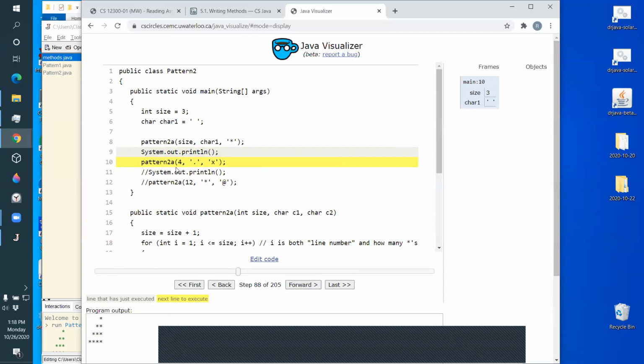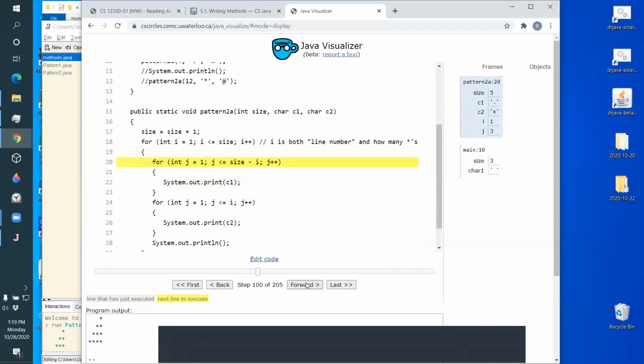Now make another method call. Now I have this value is going to get put into this variable. This value is going to be put into that variable, and this value is going to be put into that variable. So I'm making a new method call. Now I'm going to create a new stack frame, but in a way I'm getting all new variables, size C1 and C2. These are new versions of those variables. Okay. So I did the method call with the parameter passing. Now I can step through this just like before.